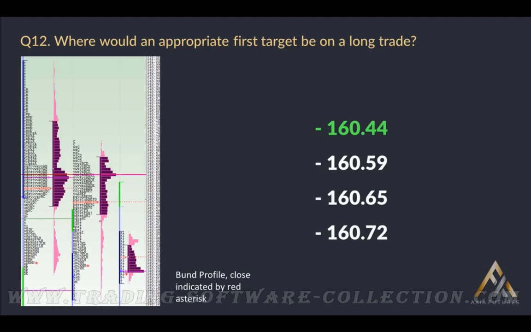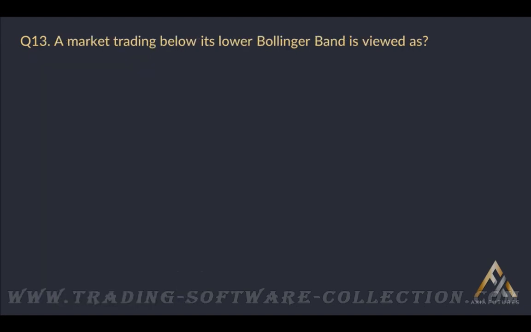You always look for the value area low. If there are any bigger short positions that want to come in, they may well come in at that value area low and then look to get the move going again. So you're looking for a test of value. This allows you to cover a bit of the trade, and that's why it's your first target. If the market establishes inside value, then your next target, of course, would be the VPOC up at 59. Being as that is prominent, I would say that is a target that could well be on, but your first target should be 160.44.